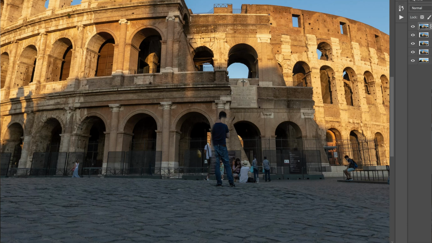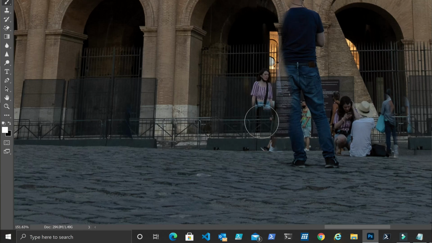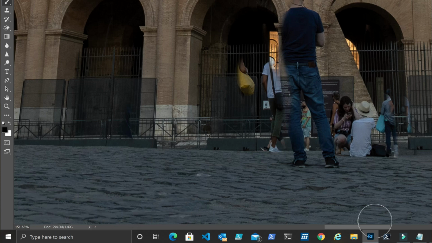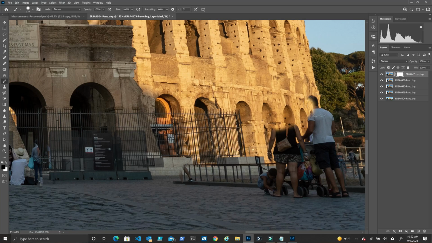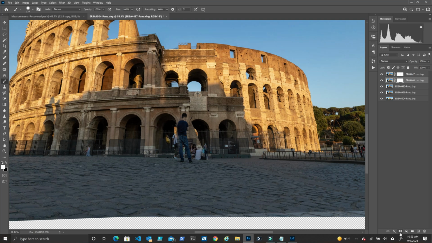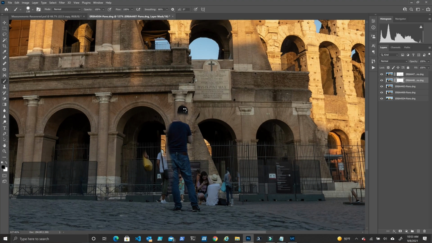The idea is to try and paint wherever you see somebody, and right there you can see I managed to erase somebody. Now when you're painting and someone comes back in, you can always try to unpaint it, and we'll just keep on going layer by layer until hopefully we can find an image where people are not there. We're going to add a masking layer to the next level of the image, and we're going to paint again. And again, the idea is to hopefully find parts of this image where people just are not. We're just going to keep on painting over until we can find some frames that there are nobody in them.